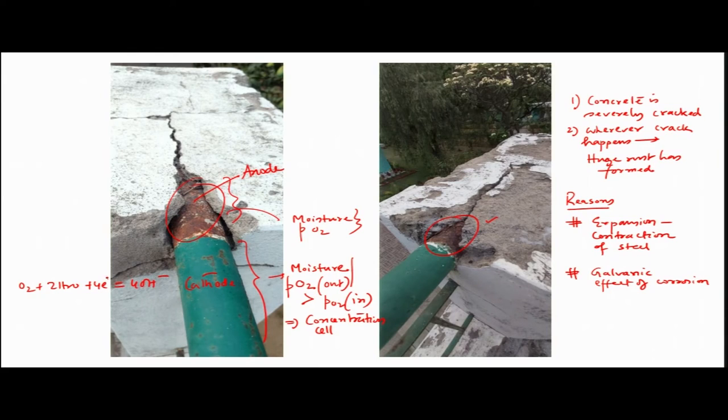In order to meet that, electrons should be provided by the anode area. So, that anode area is here, where we have Fe minus 2e to Fe plus 2, and then Fe plus 2 would again convert to Fe plus 3, and it might go to Fe2O3.H2O. This is hydrated ferric oxide. We have shown it previously that we can have O2 plus H2O plus Fe2 becoming Fe(OH)2, you can make it 2. So, this is the reaction.